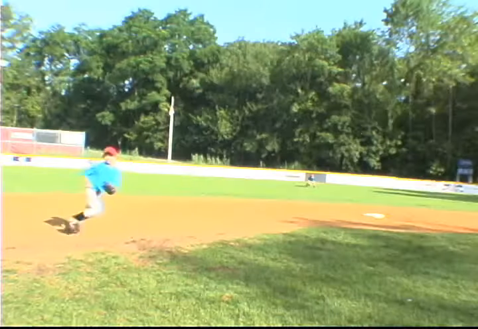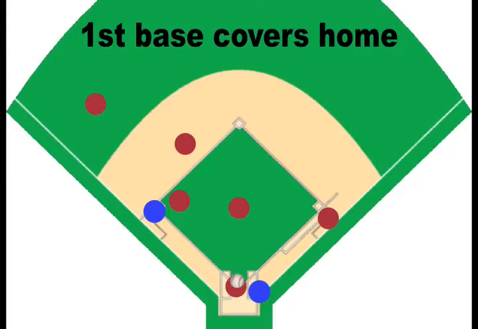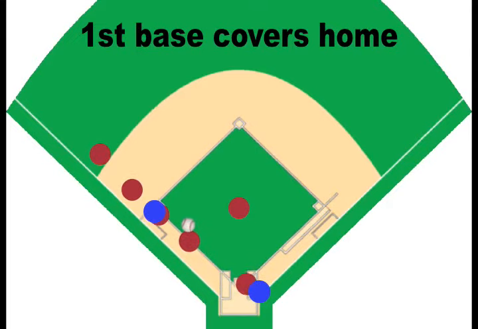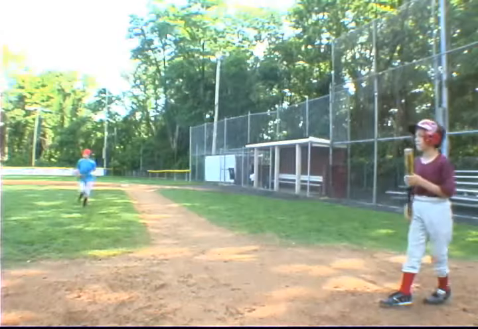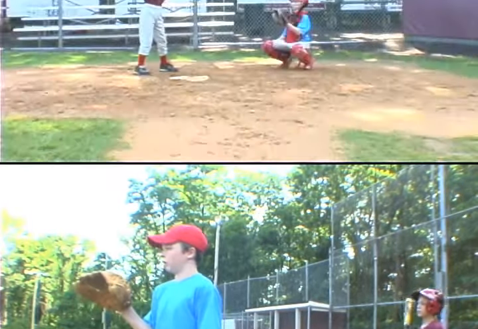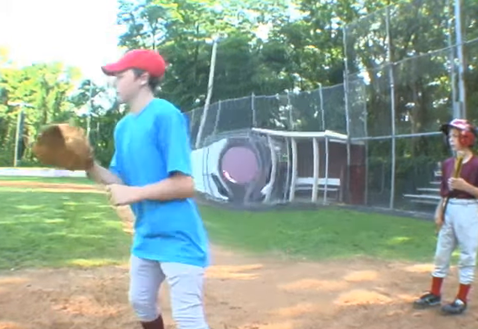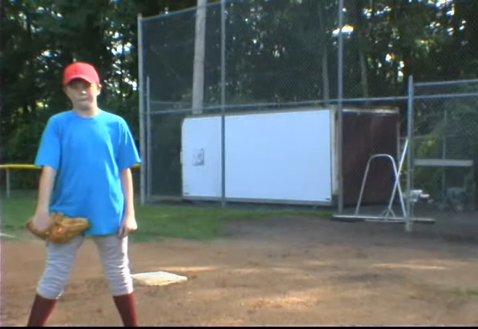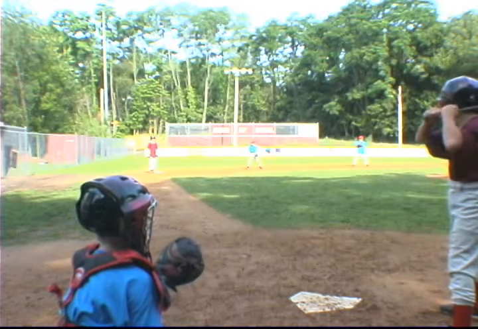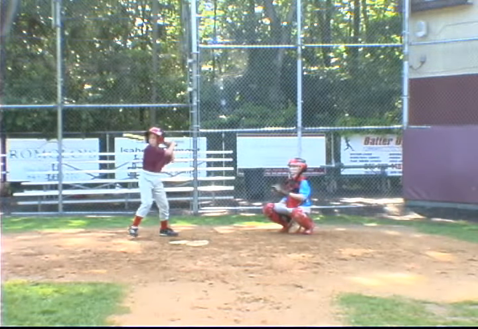Play four: man on third, first baseman goes home. The first baseman has the responsibility to cover home if the catcher decides to run the base runner at third back to the base. When there's a player at third base and the catcher thinks he's too far off the base, he moves up the line, forcing the base runner back. The first baseman is responsible for covering home plate and should move to home as the catcher moves up the line toward third. Many astute coaches will look for situations where the defensive team is out of position. When practiced regularly, the first baseman will begin to move down the line toward home almost instinctively.